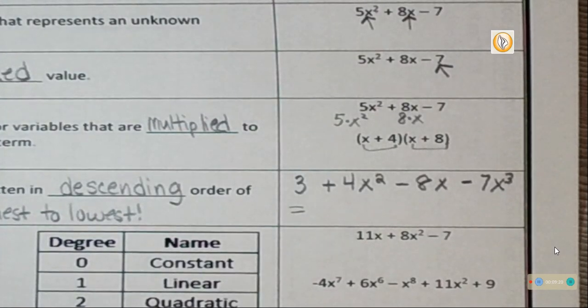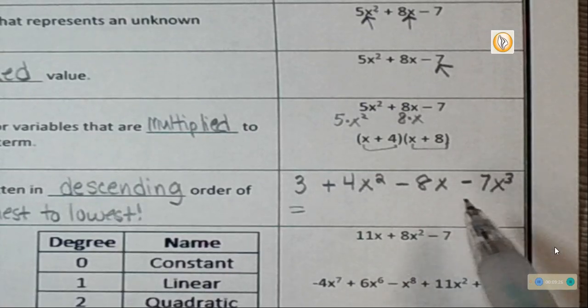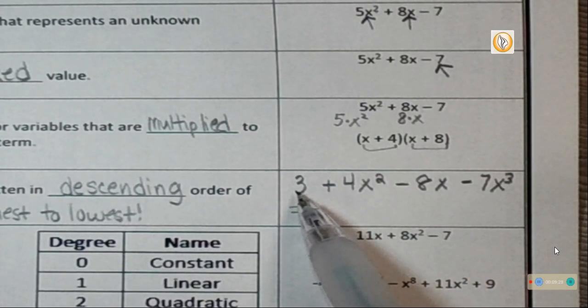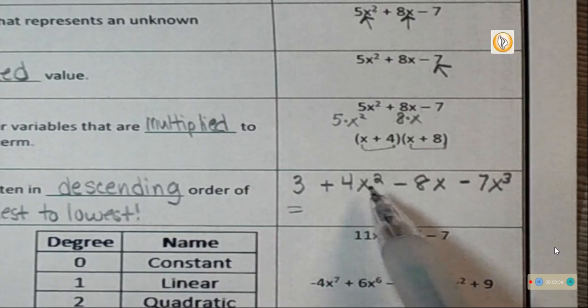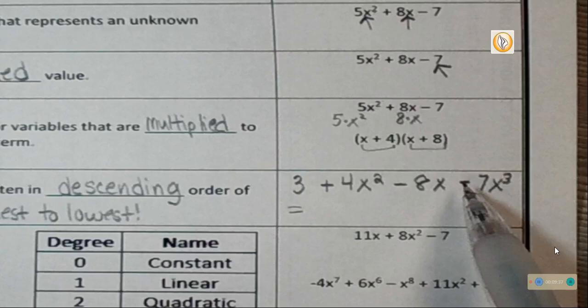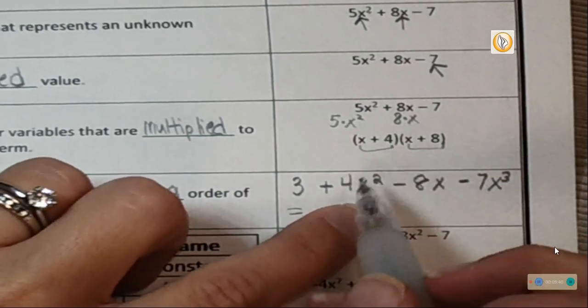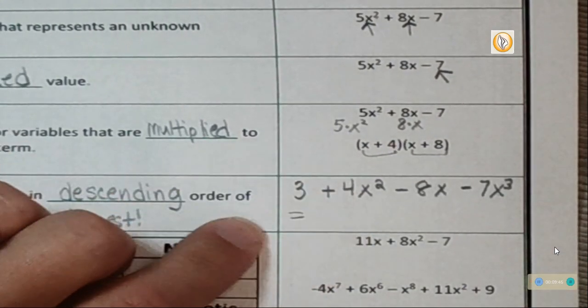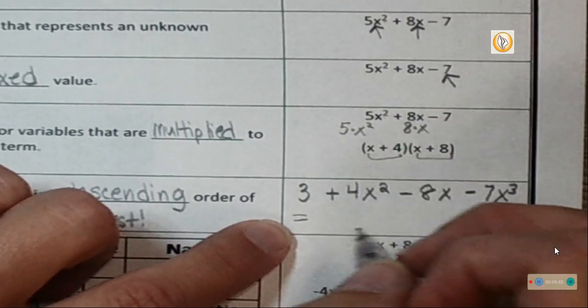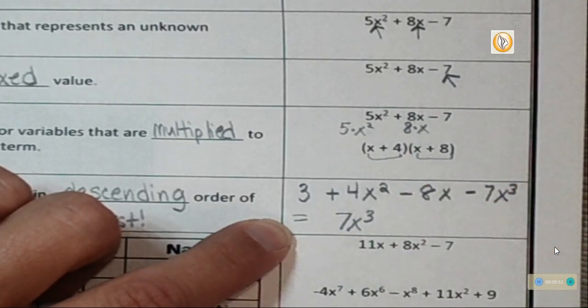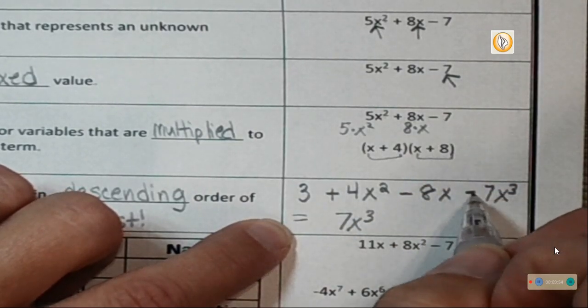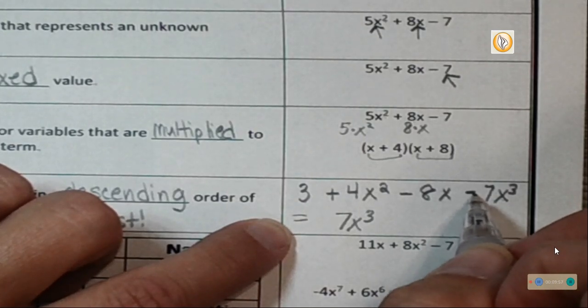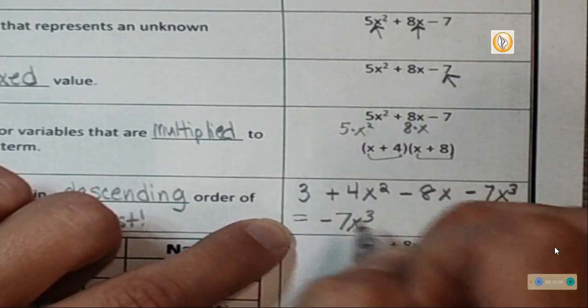All right, so I asked you to put it in standard form. Now, don't look at the coefficients. 3 is not a coefficient. What's 3? It's a constant because it doesn't have a variable. The coefficients are 4, -8, -7, but I'm not looking at the coefficients. I'm looking at the exponents. My exponents are x squared, x, and x to the third. Which of those is the highest power? X to the third. I'm about to do something. See if you catch what I did wrong. I've got to take the negative. That's not just some random symbol that's there for fun. It's negative 7x to the third, okay?